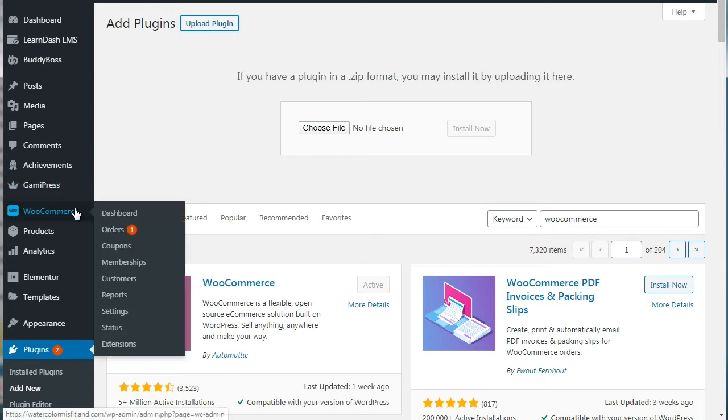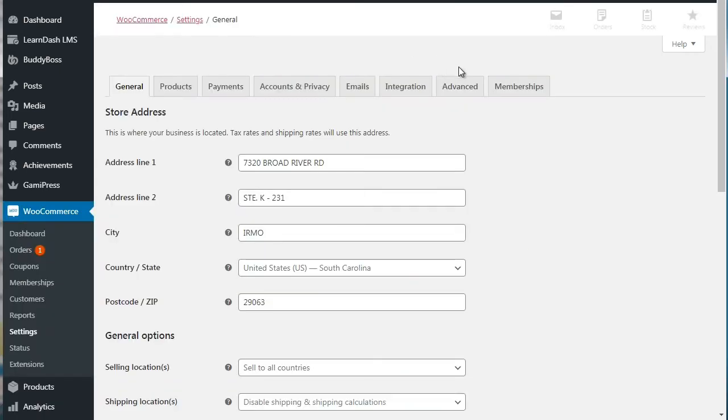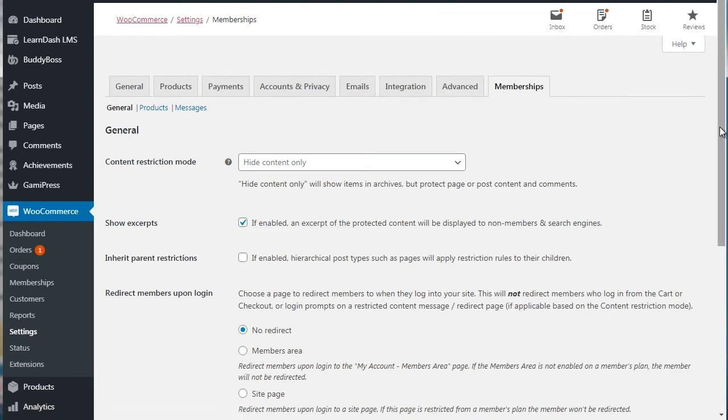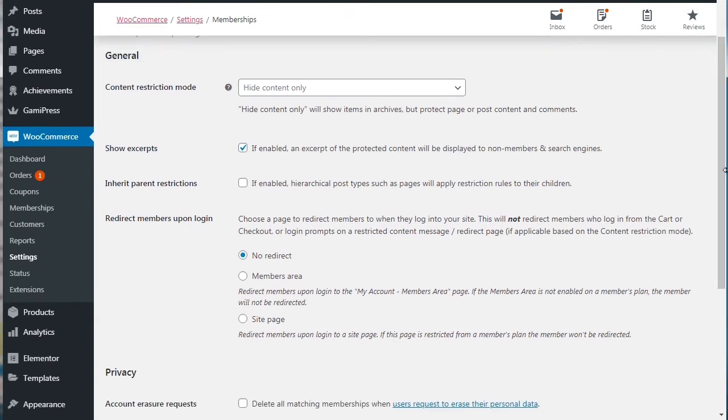So if we go back to WooCommerce, remember under settings, we had an option for memberships. Now, these are not the settings in terms of creating a plan. We'll show you that in just a minute. These are mainly just the global settings. So for example, redirect members upon login.